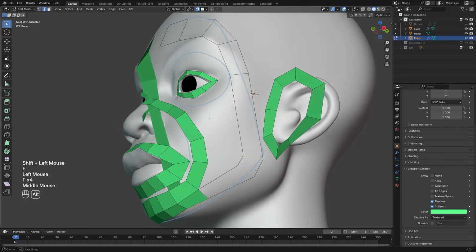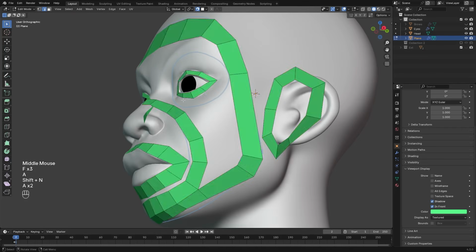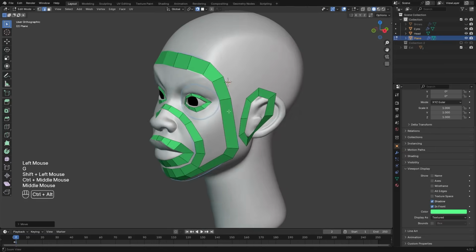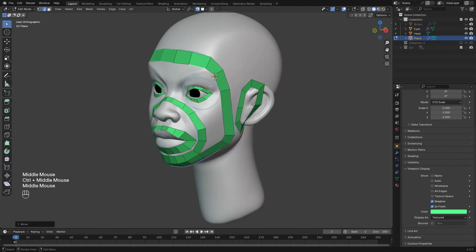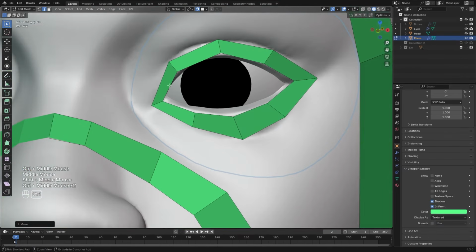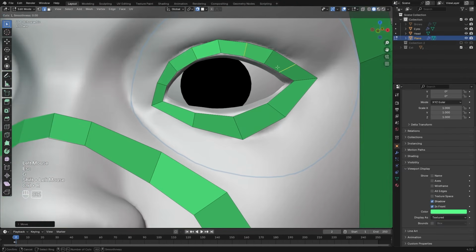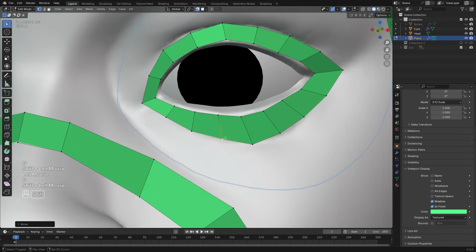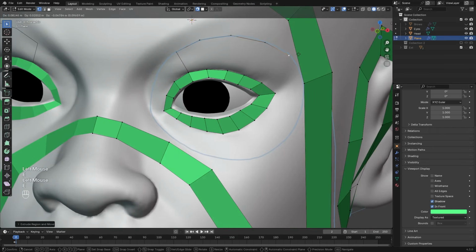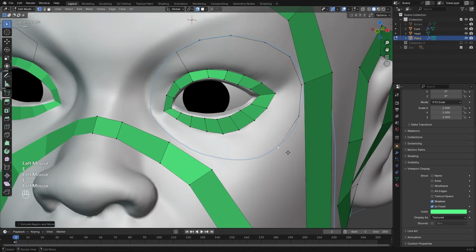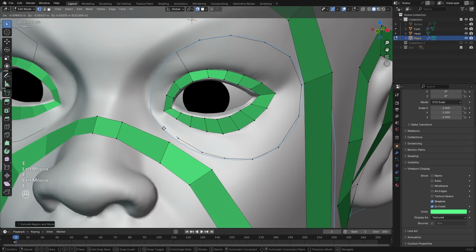And now let's fill those in and press Shift N to recalculate normals. And now we can start to add in extra geometry and just fill in the empty spaces. And I'll show you how easy it is to do that. I'm going to add in extra loop cuts for the eyes, and I'll just arrange that into place and line that up. And now I'm going to extrude this vertex, and I'll just follow while keeping the same number of vertices. I'll just extrude along the edge loop that we drew earlier.